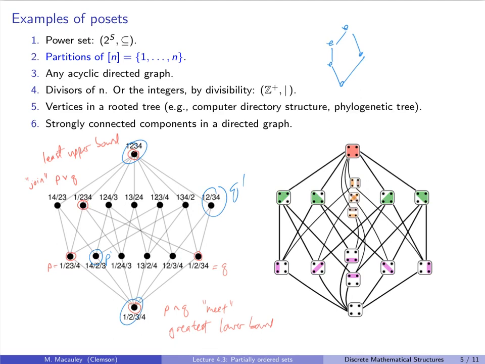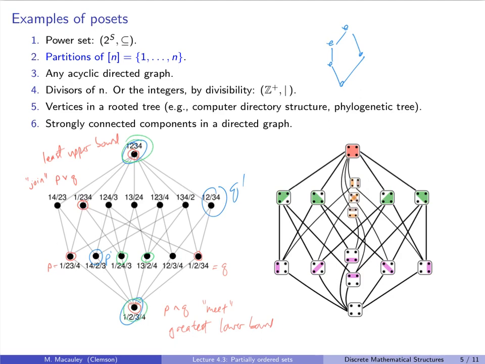Let me actually do one more, because that was pretty trivial. The join had to be above both, and the meet had to be below both. Let me pick 2 on the same level. So I'm going to do 1, 2, 4, and 3, and 1, 3, 2, and 4. Here, for the join of this, there is nothing that covers both, so we have to go all the way up to the top for the join, and for the meet, we need to go down to the bottom.